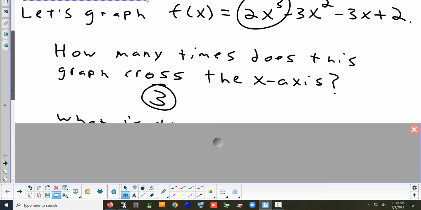Like a parabola, where you graph y equals x squared. 2 is the maximum number of times a parabola can cross the axis. It could be 1. It could be none. Wait, how could it be 1? If the parabola was tangent to the axis and just came back up, it just touched the axis and goes back. Oh, like just 1 in a tangent. With a vertex. Like the very bottom is on the axis. The vertex is on the axis. I see.